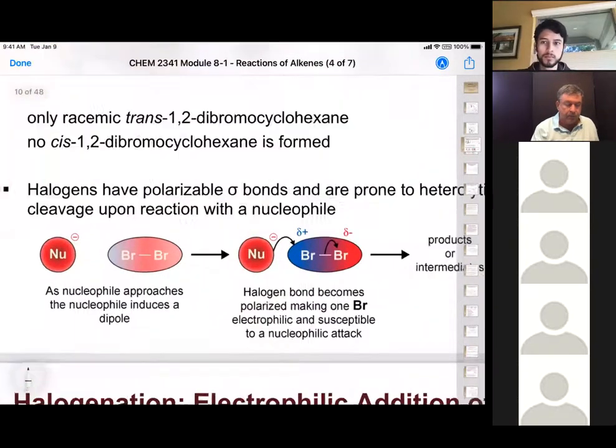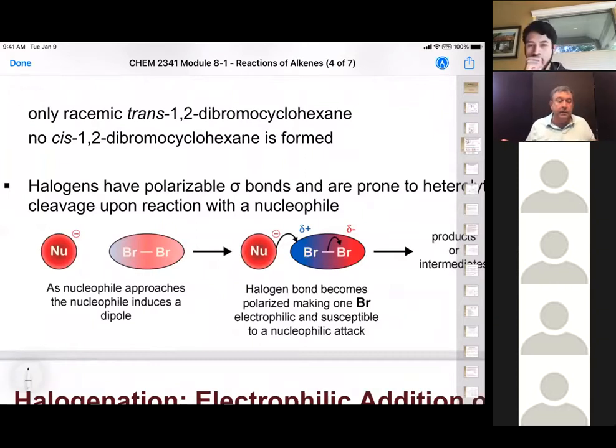So in this part here, we have to think that our alkene is our nucleophile, right? So it's the one with the negative charge. Our bromine has a non-polar bond, okay? But because it is such a long bond and they are large atoms and are polarizable. Remember, bromine and iodine were both polarizable nucleophiles. As the nucleophile approaches that non-polar bond, it can actually induce a dipole in the system such that one bromine becomes slightly positive, the other bromine becomes slightly negative, okay? So what that's doing is that's polarizing that bond.